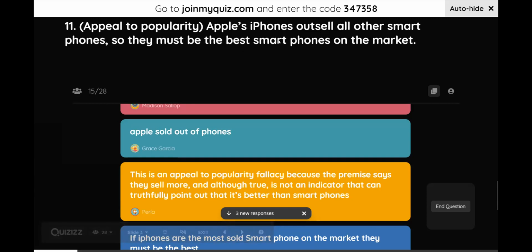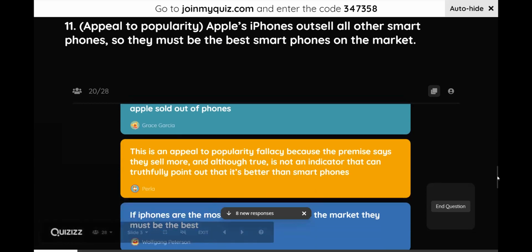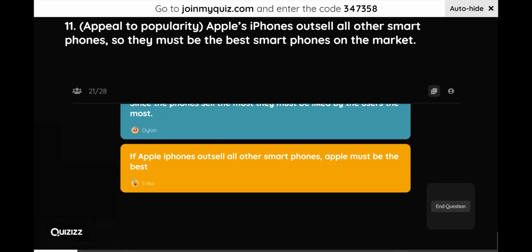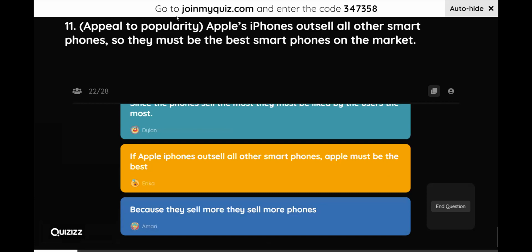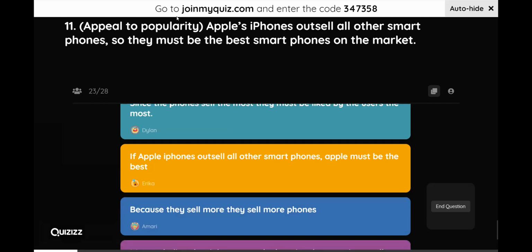Okay, so they're concluding that it's the best smartphone on the market, but the reasoning behind it is the fact that it outsells other stuff, right? And this outselling is the popularity thing. Most people buy an iPhone or something along that line, right? It's the most popular phone to buy. And then from that, you're concluding other things. It's this sort of everyone's doing it excuse, right? Well, everyone's buying an iPhone, so therefore I must buy an iPhone. Or therefore they're the best iPhone.